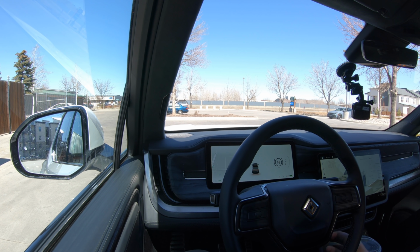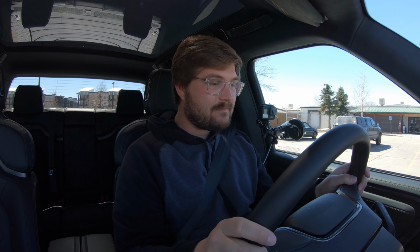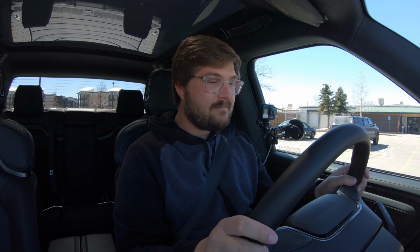3,116.8 miles in the last week I've driven this vehicle. So I think I might have one of the highest mileage Rivian experiences outside of the company as a total independent person. And that was not necessarily the goal, but just to be able to experience this thing, to do what we need to do with it, to test it for you guys, for potential owners, for reservation holders, to experience the truck. And so this is specifically about how the truck drives. This is not a full review, nothing like that.